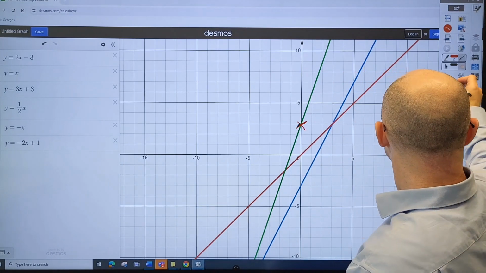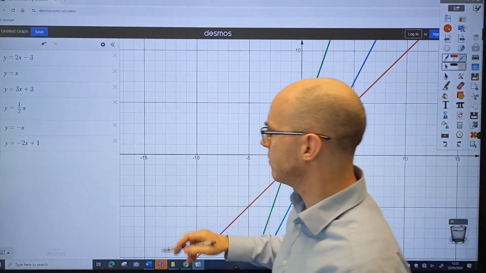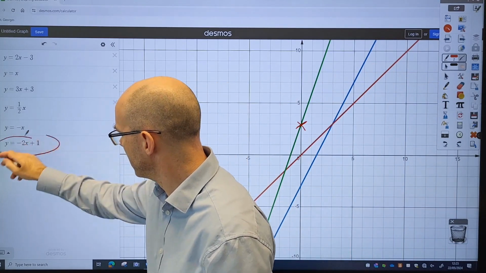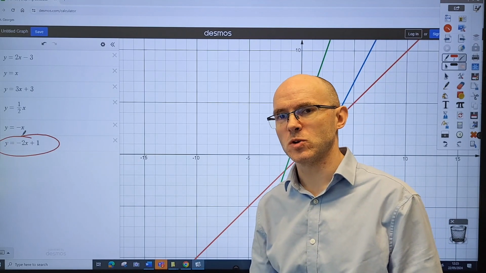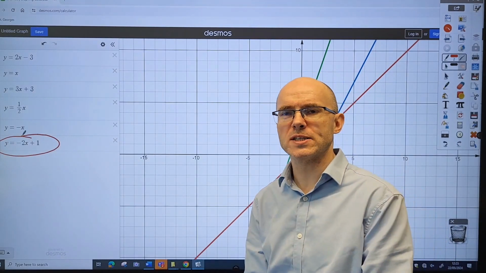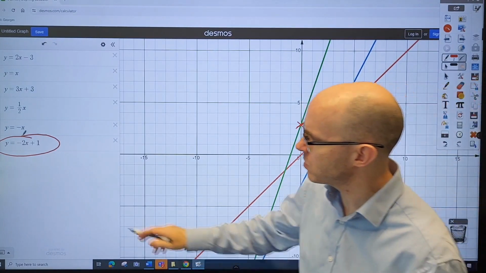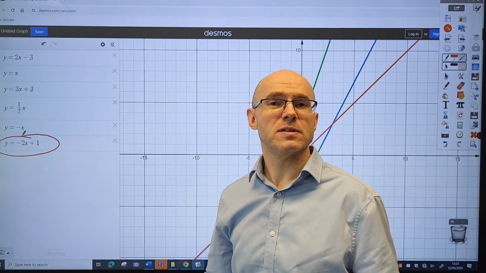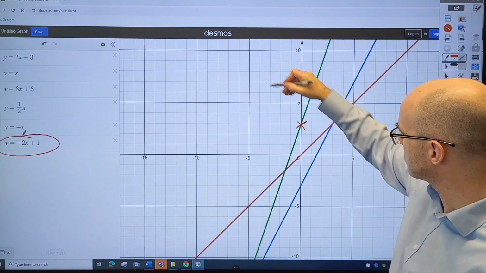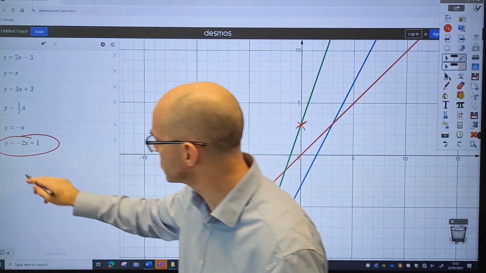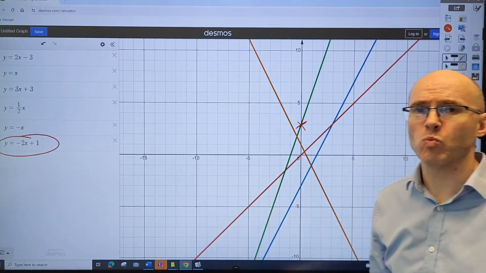Can you tell me, without showing you what the graph is, what this one is going to be? So it's y equals -2x plus 1. Of course, the y-intercept is going to be 1. So the graph is going to go through 1. And do you remember what it looks like? The -2, sloping downwards, relatively steep. So you've got some sort of idea of how to draw it before I even show you. But there it is. So y equals -2x plus 1.